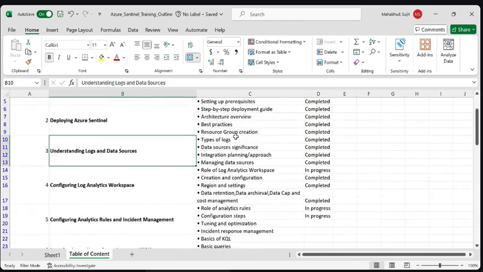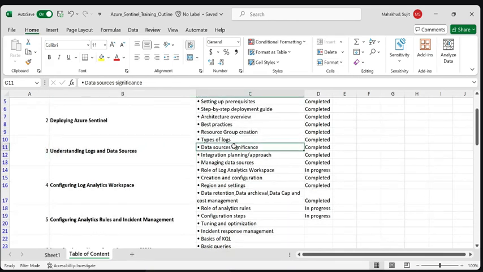This is about types of logs and data sources, different types of data sources. You understood what are native data sources, what are out of the box data sources, and what can be third party data sources, right? How we approach is, we go for the native one first, then the out of the box, and then the third party. It can happen any way, but that is how you should follow, because native are very easy to deploy. Like we have deployed Microsoft Entra ID. Sorry, we haven't, I think we have just taken the logs. Okay, no problem, we'll do that.